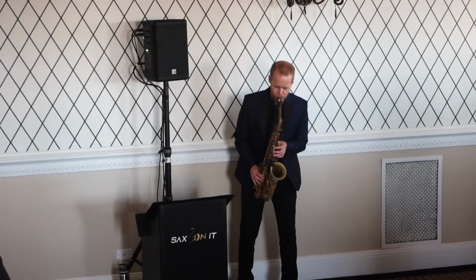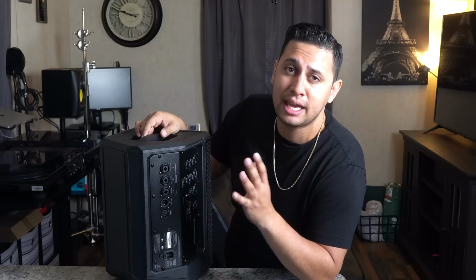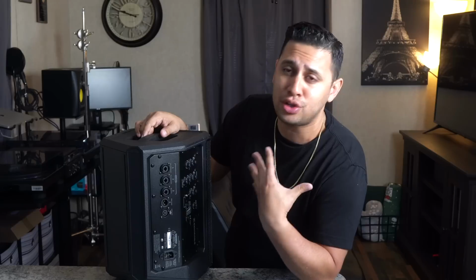Channel number 3 more or less serves as our auxiliary channel, as you'll also be able to Bluetooth into this speaker using that channel. However, you do have an XLR line slash mic input, so that if you do want to go right into it and use it like a traditional input, you can do that as well.